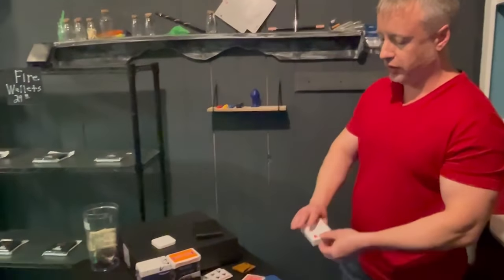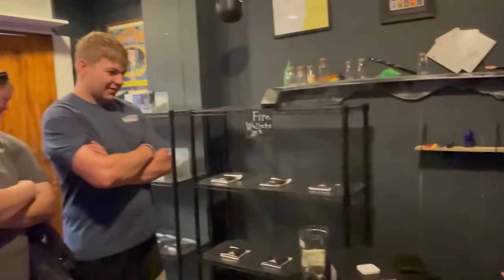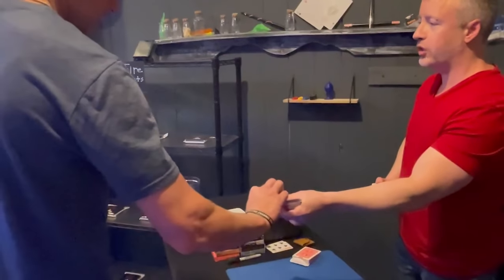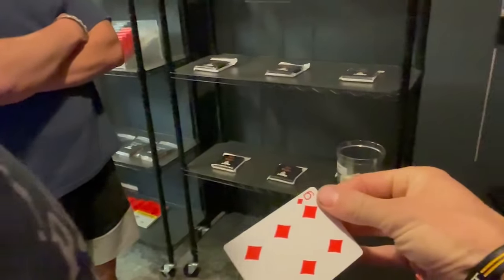It's a deck of cards, and just show it like this. Just tell me when to stop. Stop. Right there. Go ahead and take a look at it. You can show it to everybody. All right, and put it back.